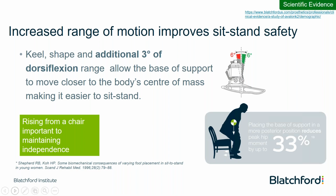I'm sure many of us who have been working in clinic at some point or other have seen a less active patient trying to get up from a chair, and because they haven't been able to pull the foot close enough to their body, it makes it difficult for them to rise from the chair in the clinic. Placing the base of support in a more posterior position reduces the hip moment. Okay, so by allowing the foot to dorsiflex and pulling it closer to the chair or partly under the chair makes it easier for the amputee to stand up.